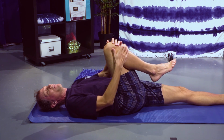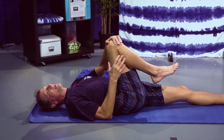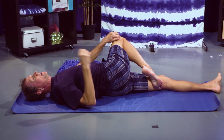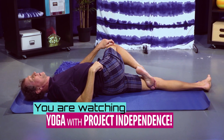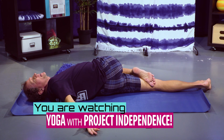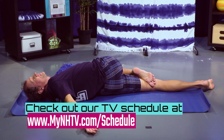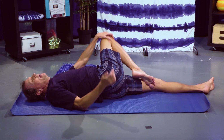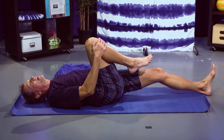I'm going to just hold my right leg in, and I'm going to come into another twist. I'm going to hook my foot on the back of my left knee. As I bring my right knee to the floor, my right hip comes up. I'm going to turn my shoulder and reach back towards the ground.